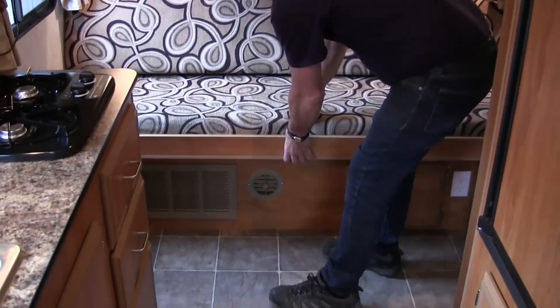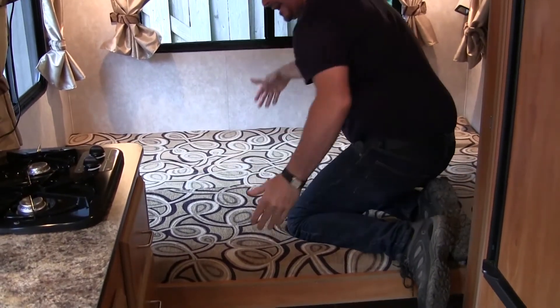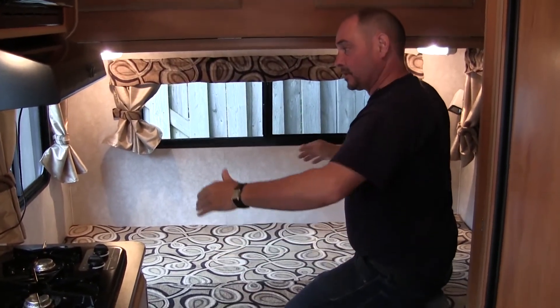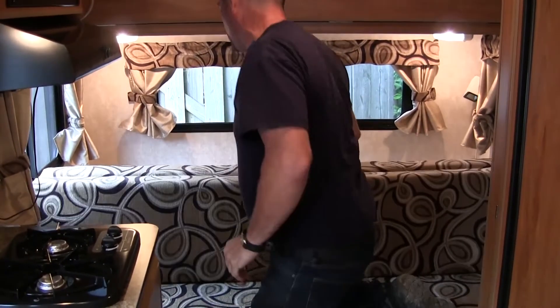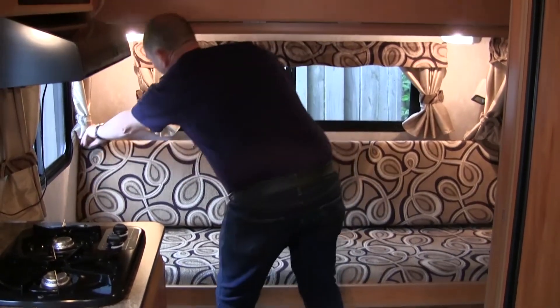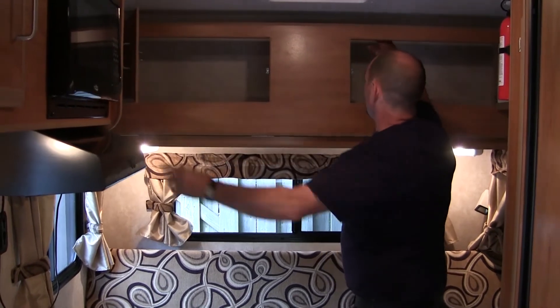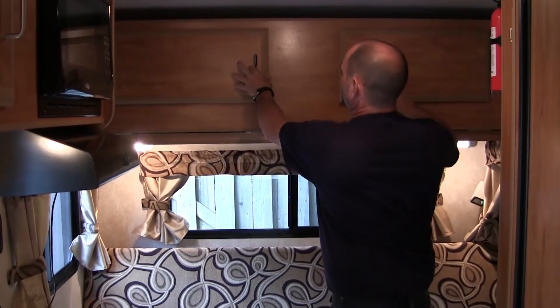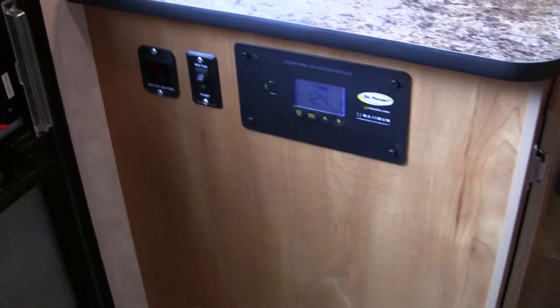On the back here, we have our traditional gaucho that pulls out to a double bed. It basically pulls straight out, stops, and our cushion here flips back to make into a 54 by 75 inch true double bed. The trailer on the outside width is 78 inches, so you don't need mirrors on your vehicle to see by it. You also have cross ventilation all the way around the back — all these windows open, so you can have a window at your feet or your head. This particular bunk at the back has the 90 degree which gives you more storage, works on the same principle as the front bunk with pins that swing down. This also has a TV back here, and you can move the TV down to the clip to watch it up at the front as well, depending on how you want to use the coach.